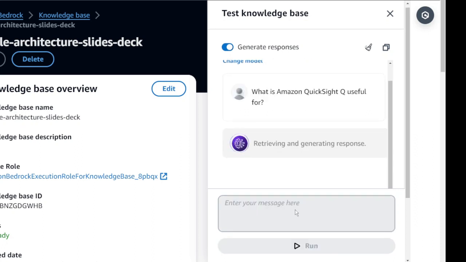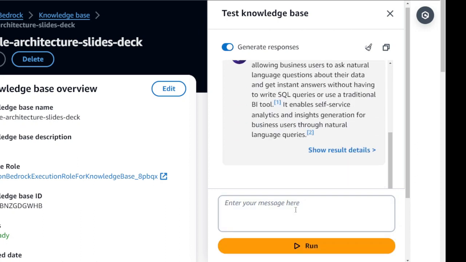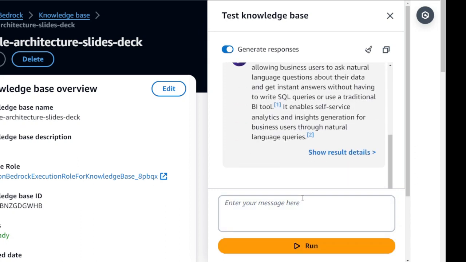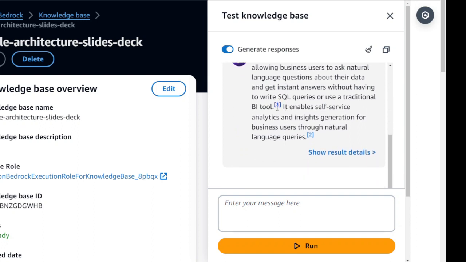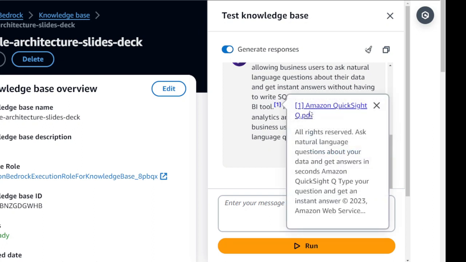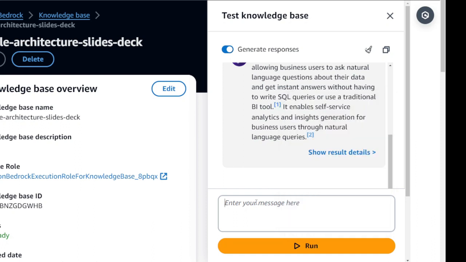Now it's searching the OpenSearch database, and it's giving me a response based on the document I had uploaded. If you see, it provides citations or the references. Let's click one of these references, and as you can see, it's actually referencing the document that we had provided. Let me ask another question.